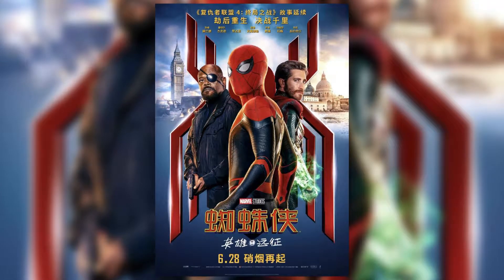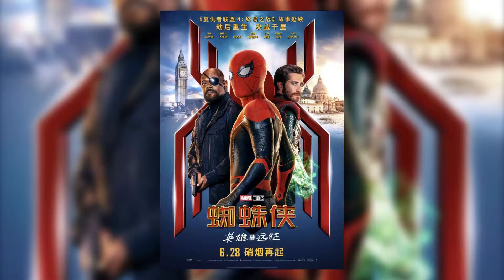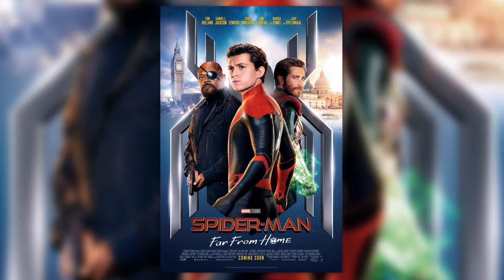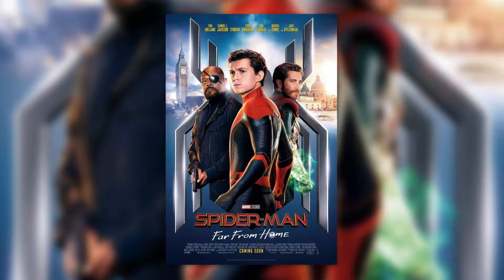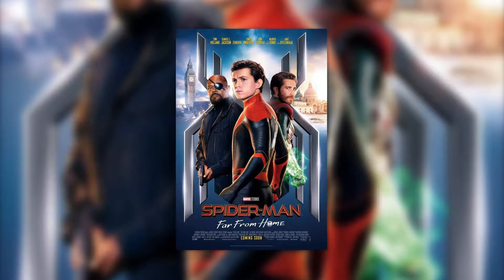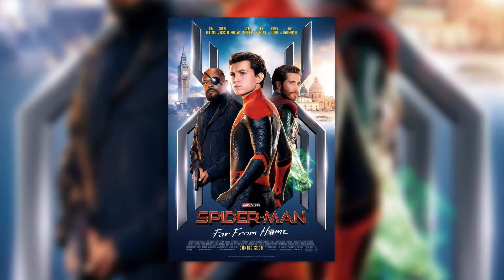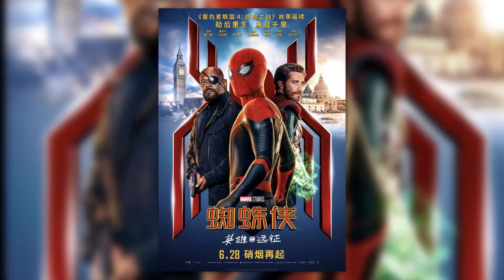Why do they have to show Tom Holland's face? Seeing the Spider-Man mask will get more butts in seats than Tom Holland, who is only known as Spider-Man to most people. Furthermore, why does Tom Holland's hand cut off but Sam Jackson's and Jake Gyllenhaal's don't? Why do they all come out of this spider logo that makes them look weirdly composited? And why is the spider logo grey? It should be red so you can clearly see the difference between the poorly edge-feathered stock photos of places — which, again, the Chinese poster also did correctly. Honestly, why isn't that the final poster internationally?